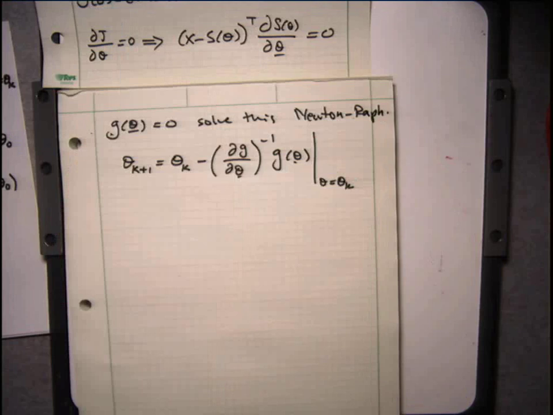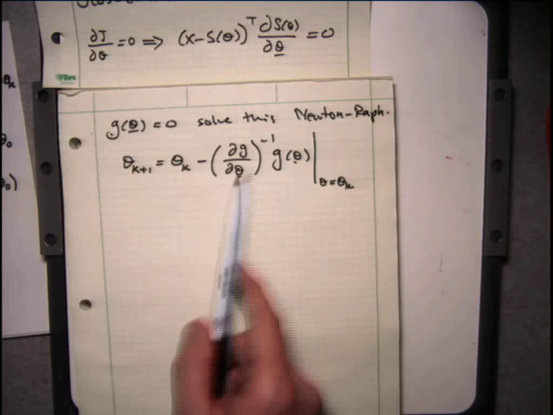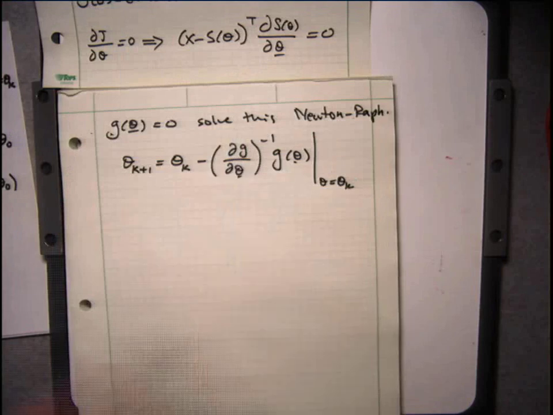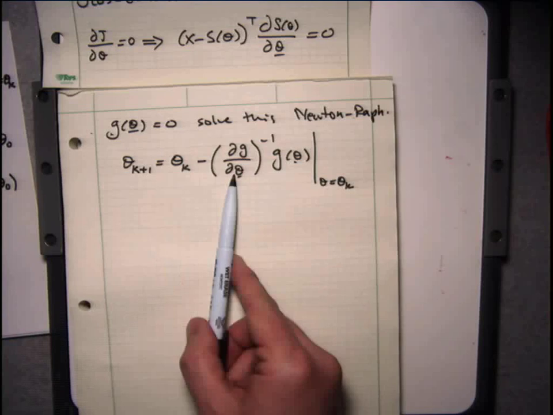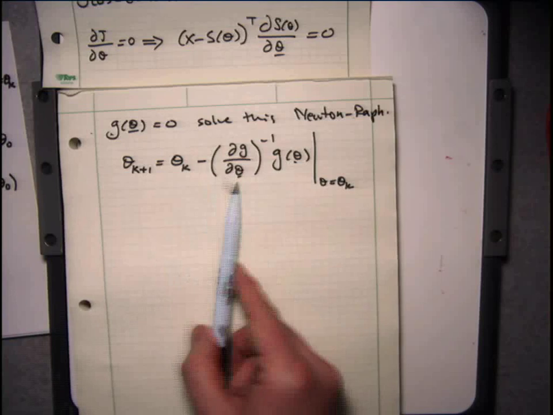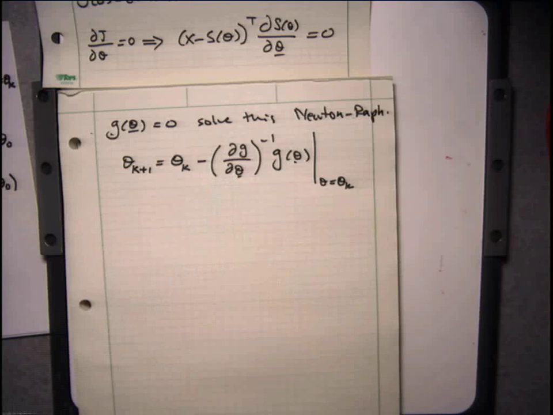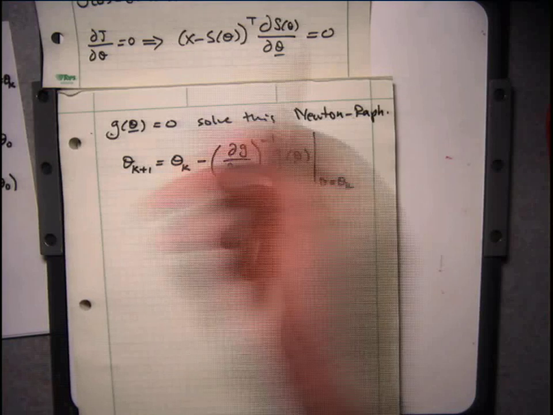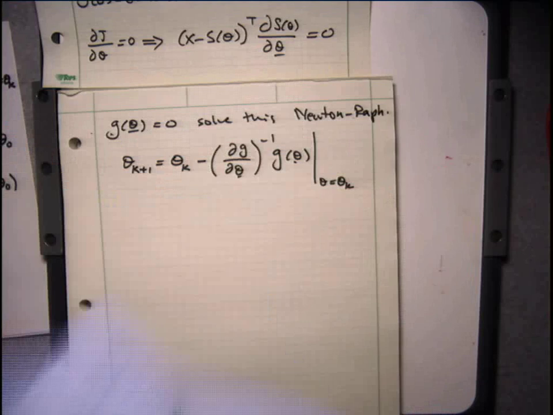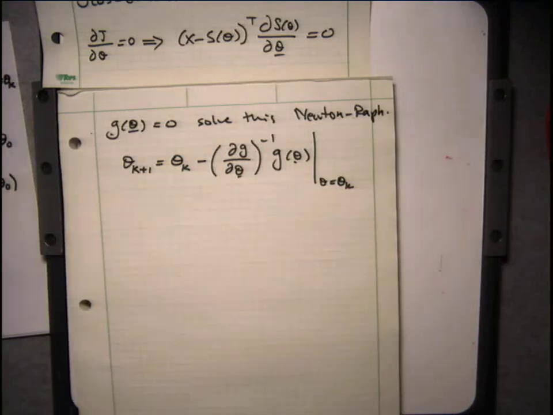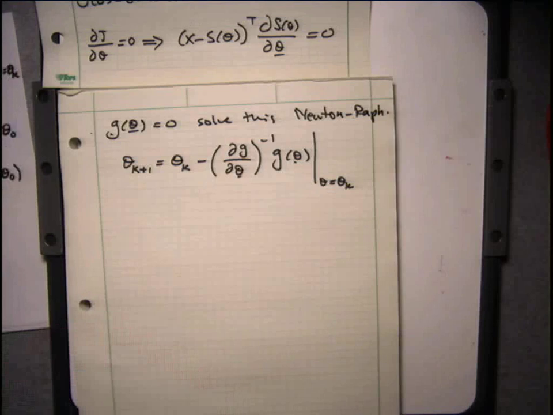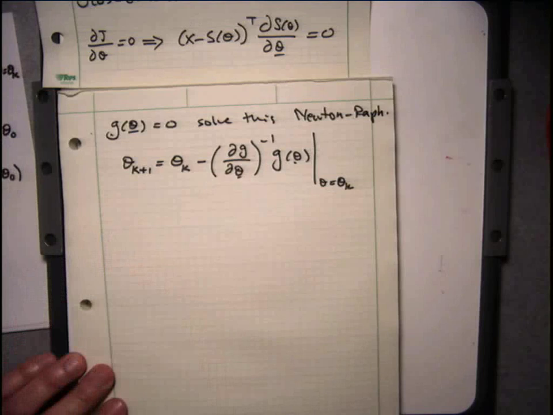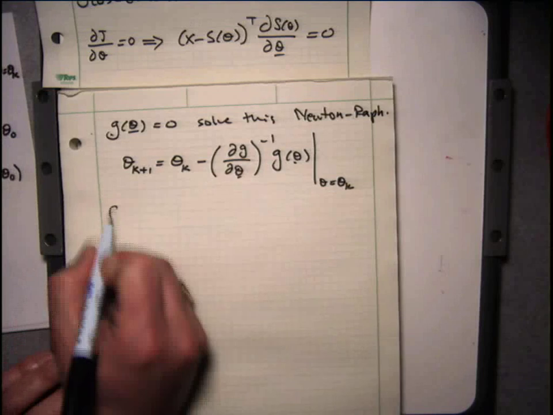And so depending on how you initialize it, you're going to end up with possibly something that is not the best solution. And furthermore, this guy here might be ill-behaved, and therefore you might expect some problems. If you're doing this and somewhere this becomes very small, then what that means is that this cost function is very flat, and so you're not going to have a very good time converging in a reasonable number of iterations. So people have looked at many other ways of solving these problems, and one of them, which is actually sort of intuitively more friendly, is the so-called Gauss-Newton.